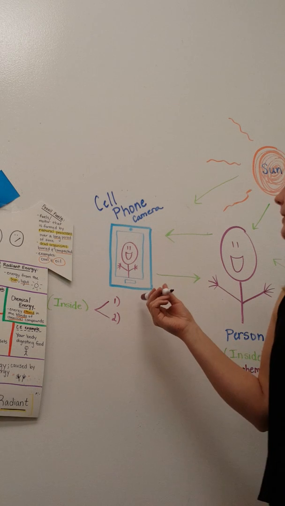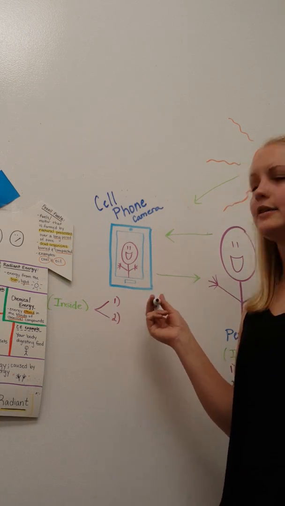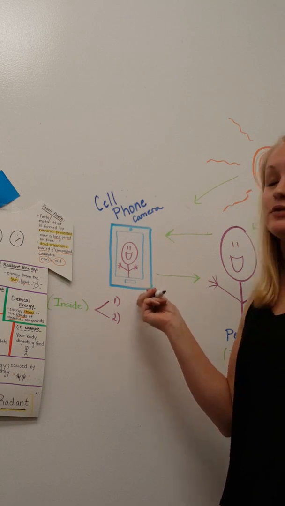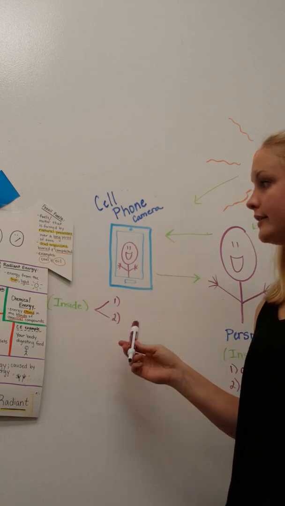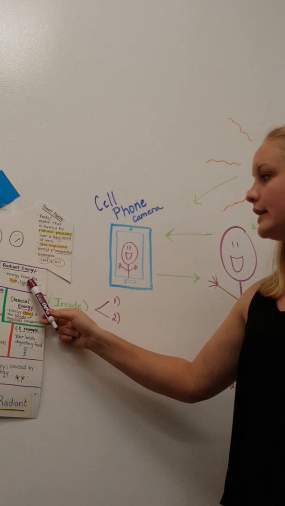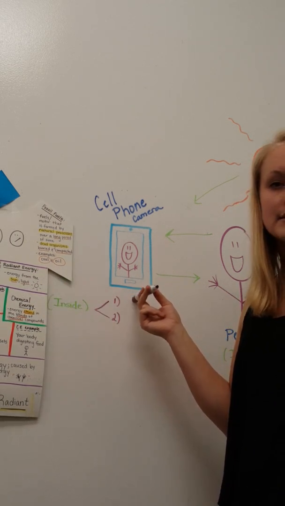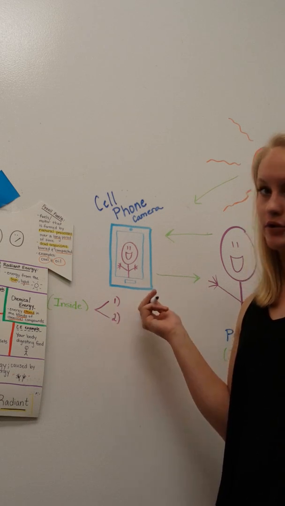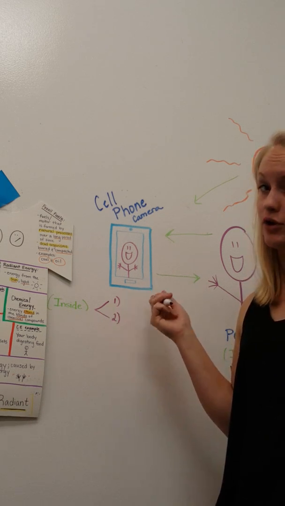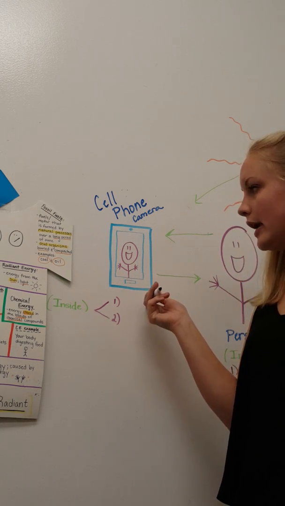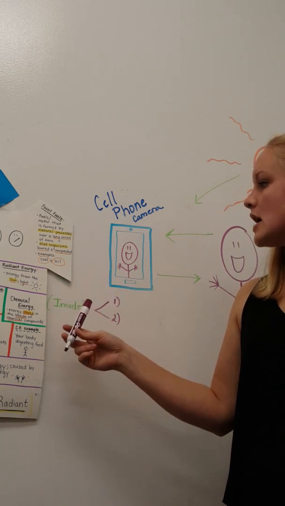Next up, we're going to talk about the cell phone. What kind of energy transformations and energies that are being used are already in there? One, let's see, we'll go through them. Radiant energy. Is this giving off any light? Is the cell phone giving off any light if it's not turned on? I'm saying it is turned off, or at least the screen's dark. Okay, so no radiant energy, at least not yet.